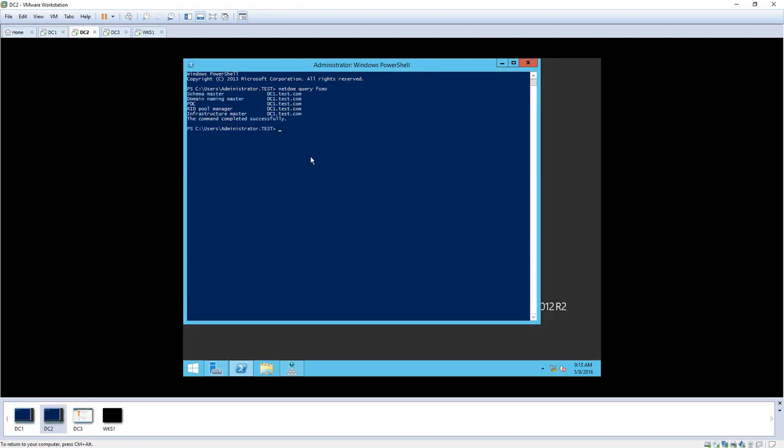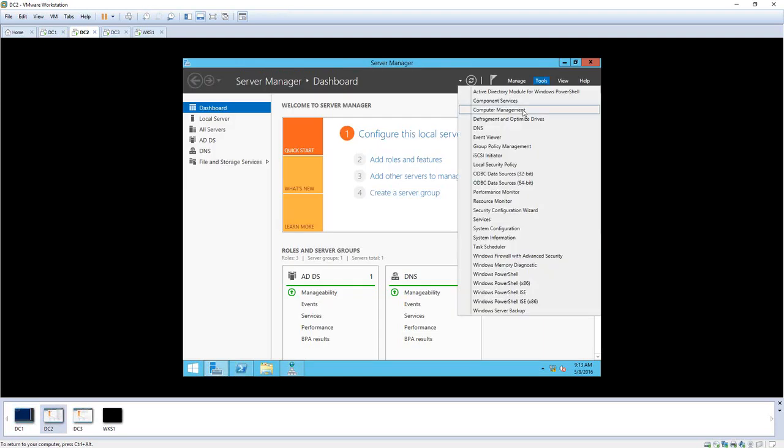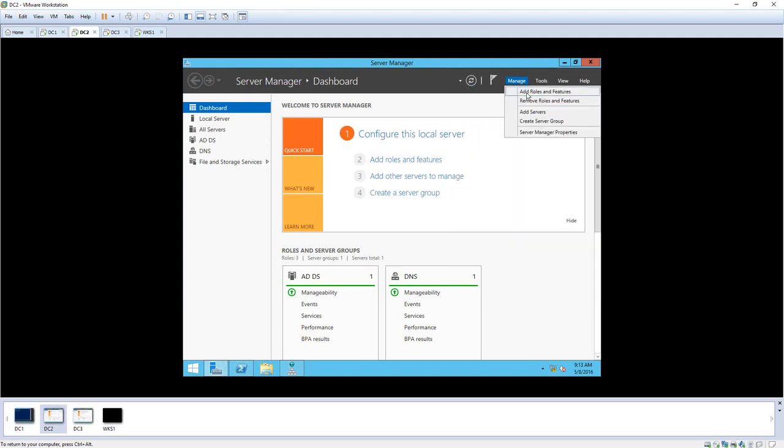There we go. Okay, so we've got our FSMO roles, so we can transfer them. We can transfer FSMO roles between servers. It looks like this didn't put all the management tools in, so through the interfaces, not quite there, but that's okay.